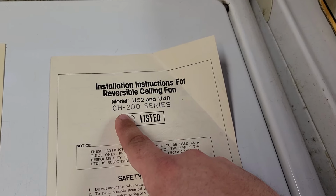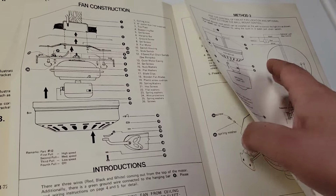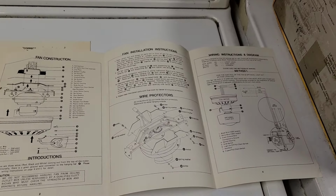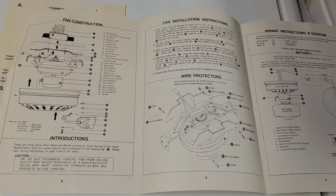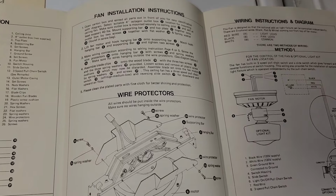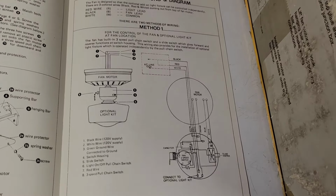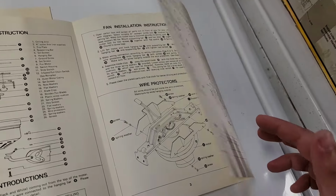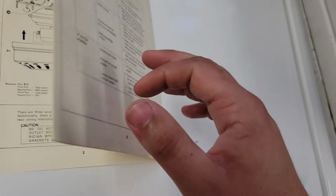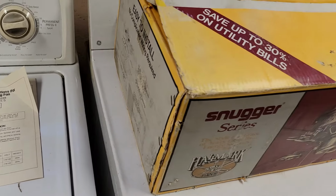You can see on here the CH200 series was stamped in after the fact, so definitely shows you Hallmark probably had an agreement with SMC, the way it looks, and basically had SMC make fans for them. Some instances where companies just buy a bunch of fans and just stick their labels on top of the OEM's label. But it seems like Hallmark and SMC had some sort of partnership going on for these. So not too much to see with these instructions here, just troubleshooting on the back. So yeah, pretty cool fans.